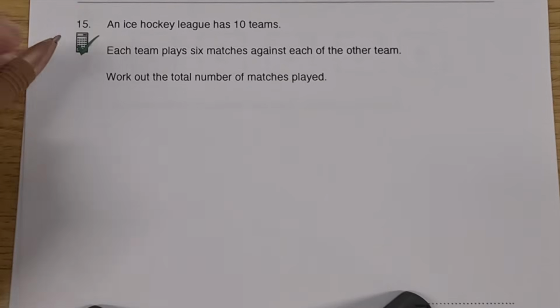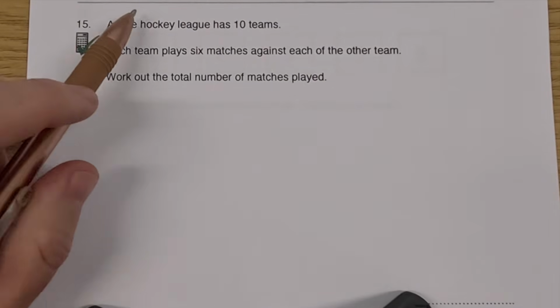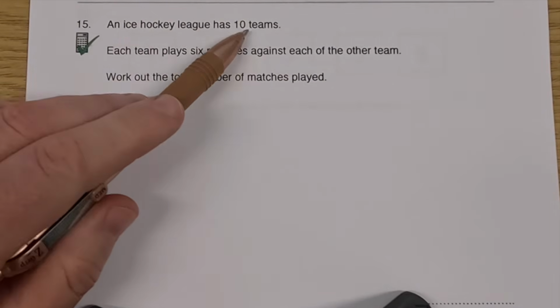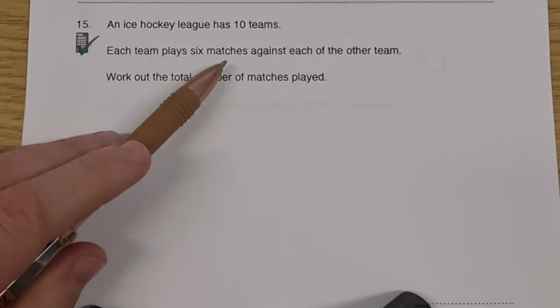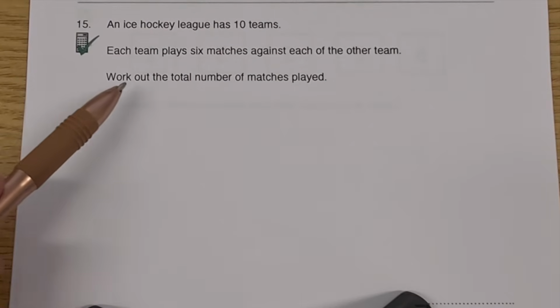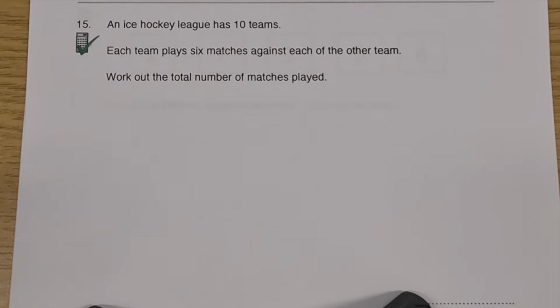Okay, let's have a look at our next question, question number 15. Question 15 says an ice hockey league has got 10 teams, and each team plays 6 matches against each other team. The question says work out the total number of matches played. Now there may be a few different ways to approach this question, but this is the way that I would approach a question like this.